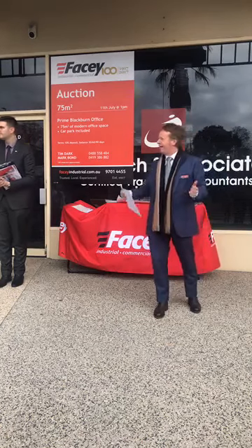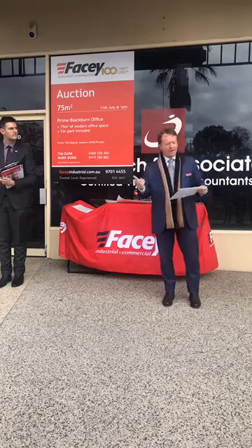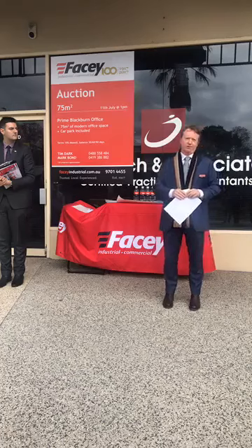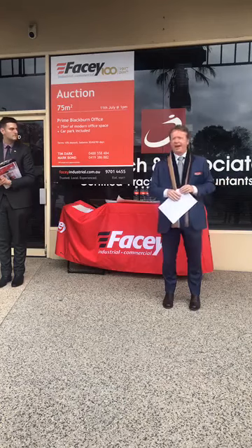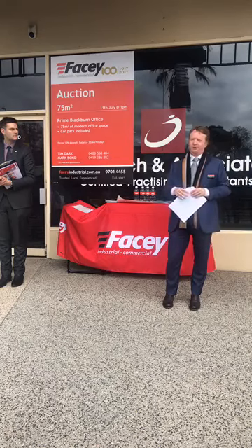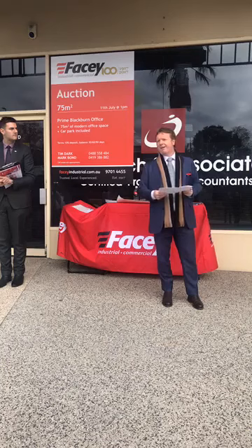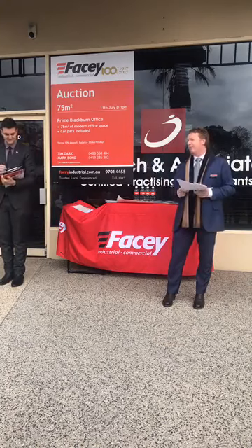You need to be aware of how the GST works. We conduct this auction in accordance with the auction rules — Schedule 1 for Sale of Land Regulations — and all the conditions contained in the contract. You rely upon the contract. The contract gives you everything that you need to know about the property, and anything else that you've learned about the property that's not referenced in the contract is ignored. The vendors have a reserve price. You'll know that we've reached that mark when I start to get very excited and move around a lot. But effectively that reserve is quite realistic and it's in keeping with how we've been projecting prices here.